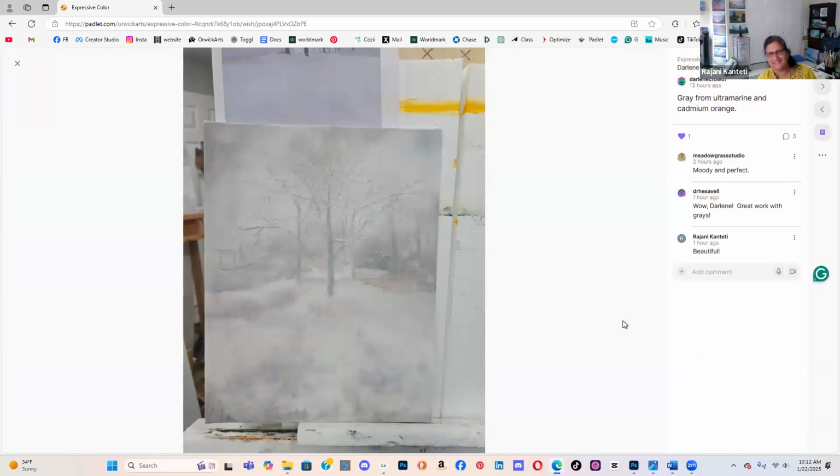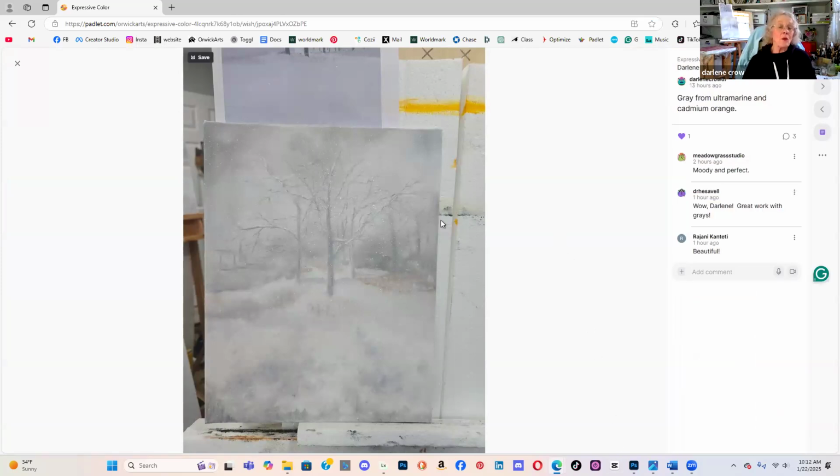Wow. Beautiful. Gorgeous. Well, after I looked at it, I thought that tree in the middle should be off to the side more. So I thought I'm going to go in and redo. I'm going to do another one and use a different kind of gray. And it went very bad.